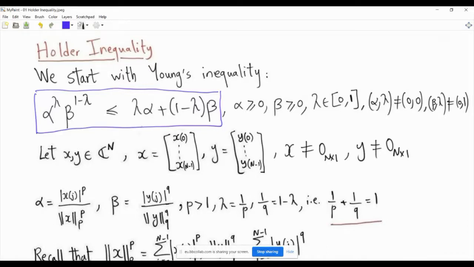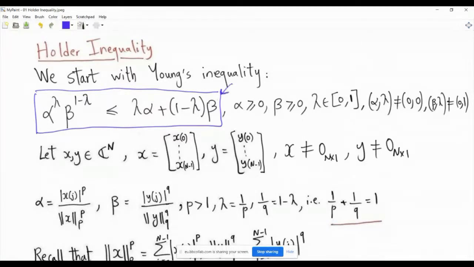In fact, you can extend this to cases in which some of the variables are equal to 0. You should just avoid cases like 0 to the power 0, because this is not defined. But otherwise, you can have some of your variables equal to 0. You can prove this using calculus as in the notes, or you can use the concavity of the logarithmic function to prove this statement in maybe a couple of lines.